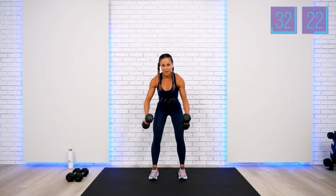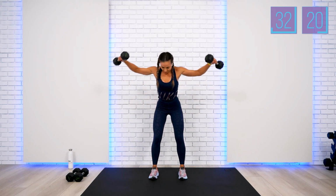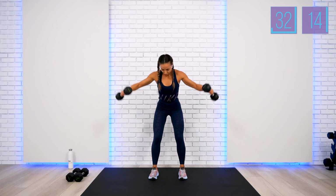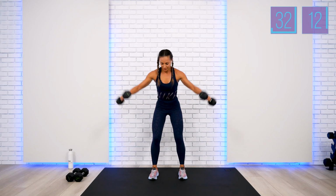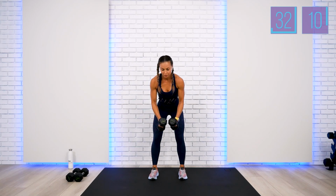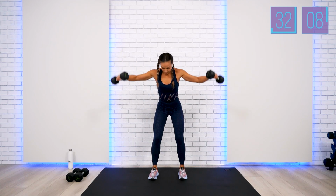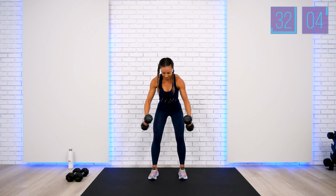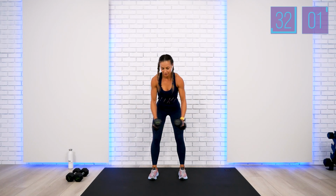It doesn't have to be super high, but wide enough that you feel your chest. Lift, release, guys, with the chest. Do not drop your weights, please. Release with control. If you're not able to control the weights, and the weights are controlling your arms and chest, they're too heavy. Eight to go.